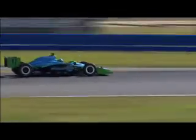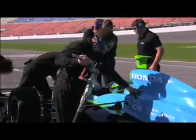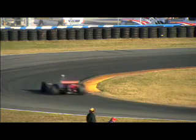Souped-up speed machines. I don't know if they're racing cars or launching rockets. Death-defying drivers. Our only goal is to be faster than everybody else. And a breakthrough fuel burning up the track at 200 miles per hour. 100% fuel grade ethanol in the cars — probably the most highly tuned cars on the planet. In the next two days, top racers are making history and putting eco-energy to the ultimate road test.